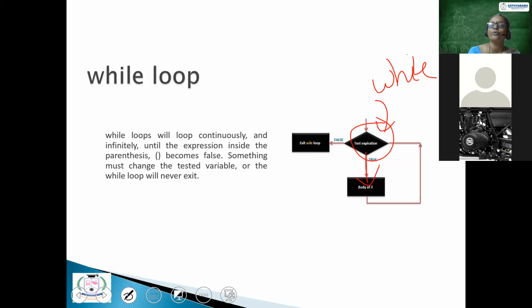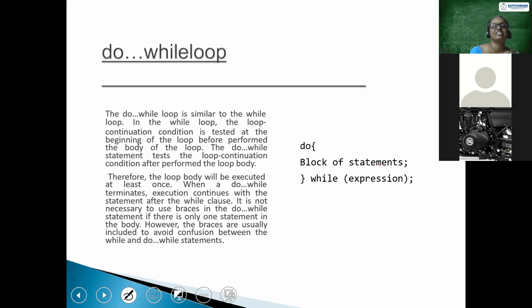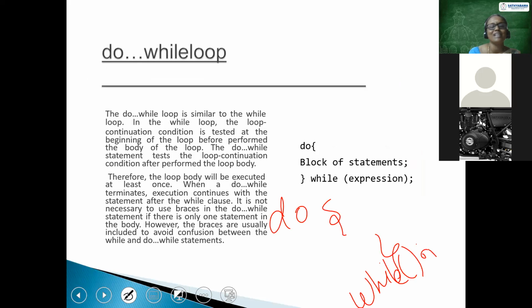If it is not true, it will exit from the loop. So at entry itself it will check. Do while is nothing but do, we write do, then there will be a list of statements, and then finally we keep while. So only at exit it will check. It is exit controlled, and the other one is entry controlled.